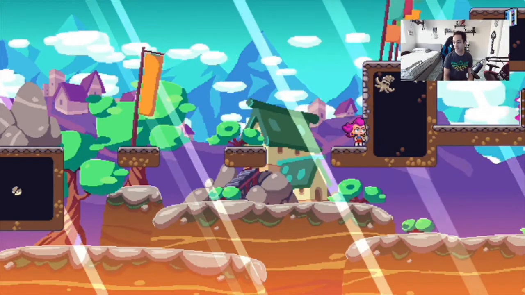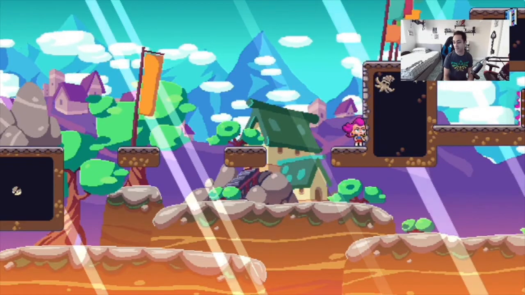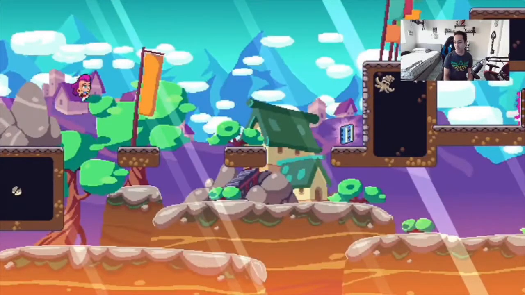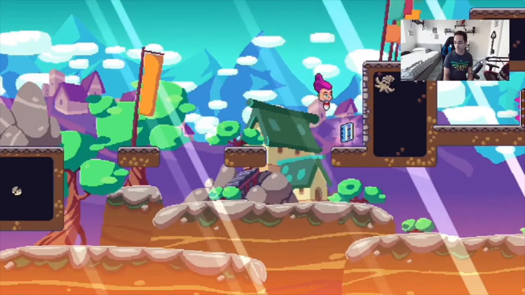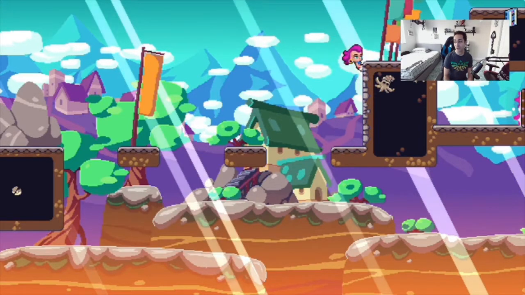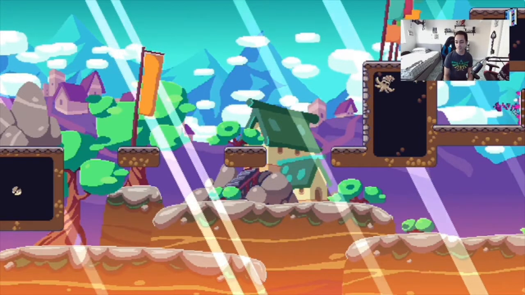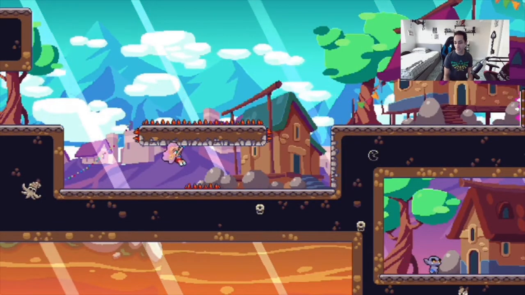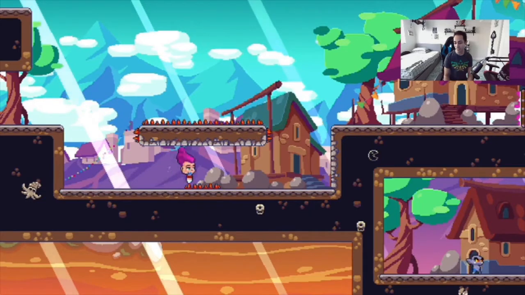Oh, let me read that again. Let's try that again. Let's see what we could do here. Hold on. Oh, was it hold to climb? Oh, hold ZR to climb up bumpy walls. Okay, so I read that wrong. Okay, so there we go. That's what I wanted to do. Now that makes a little bit more sense. Oh, you could do it like this as well. You can only do it for a little bit of time.